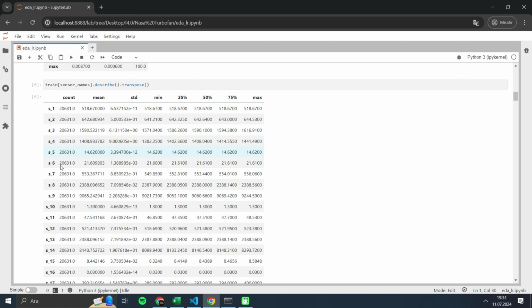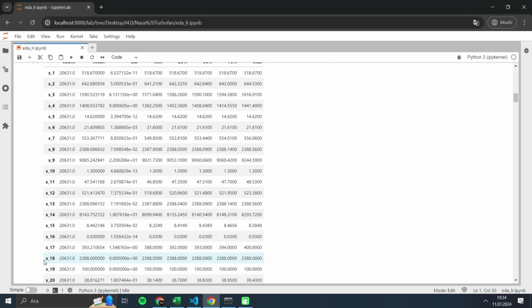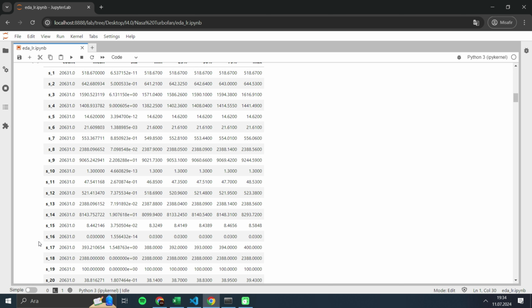Sensors like S1, S10, S18 and S19 show no variation; the standard deviation is effectively 0. Other sensors such as S9 and S14 show higher standard deviations, indicating more variability in their readings.